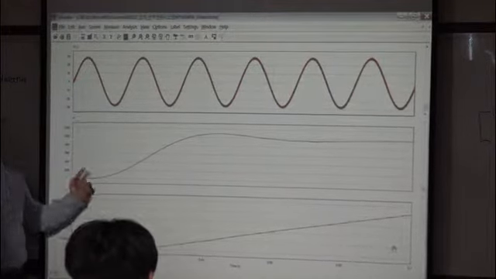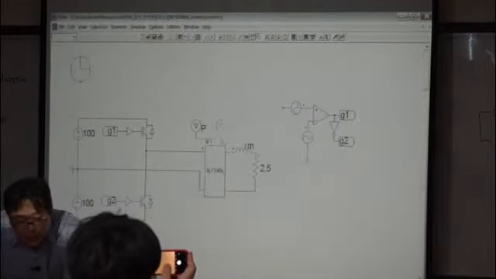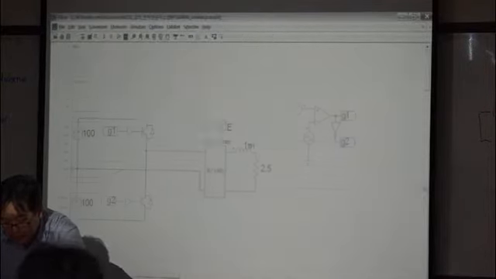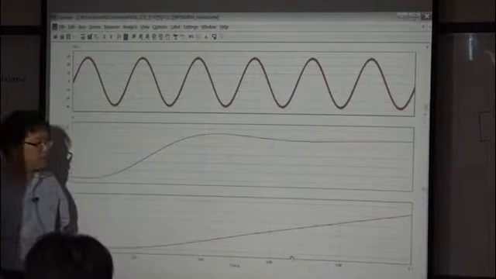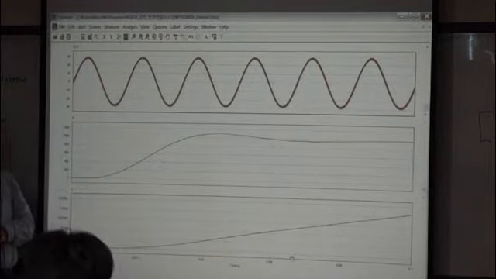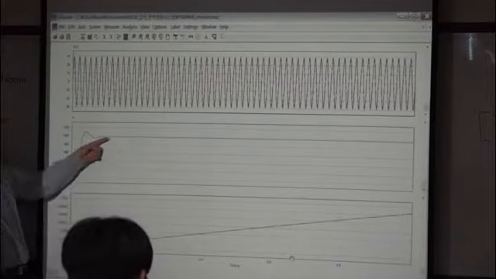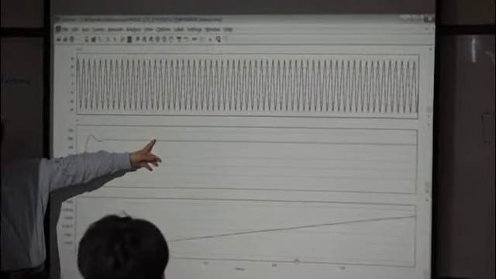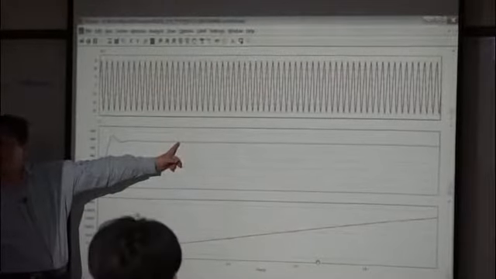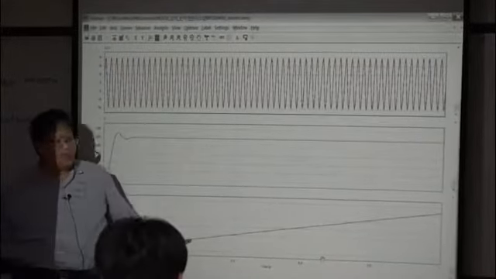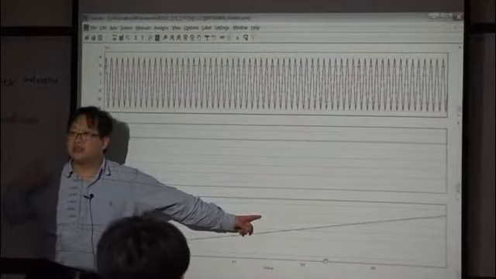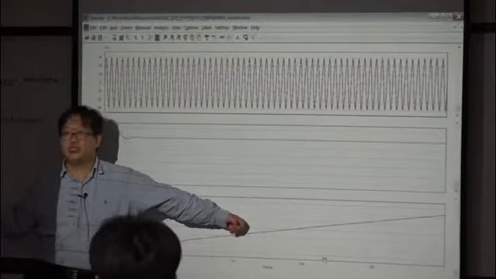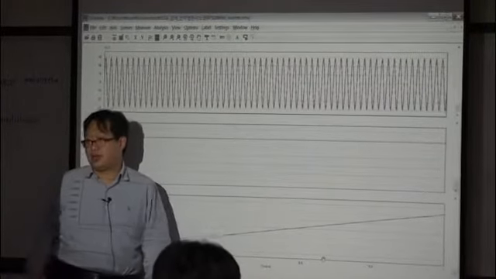Can you see here? Okay, let's simply change the total time to 1 second. Then here, your output power is close to 1 kilowatt, right? This is what I expected, right? And your energy is increased because you continuously supply the energy from DC to the AC, okay?